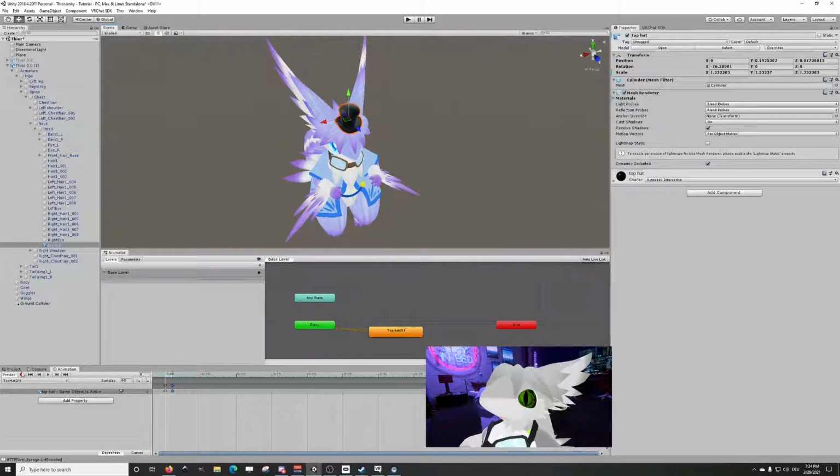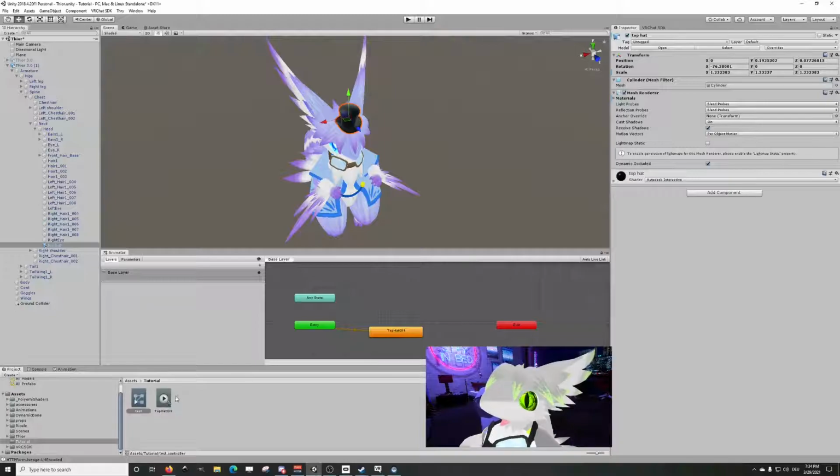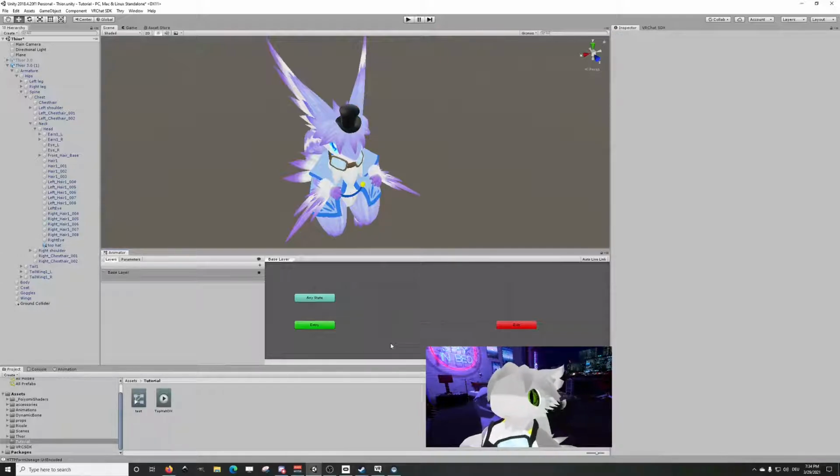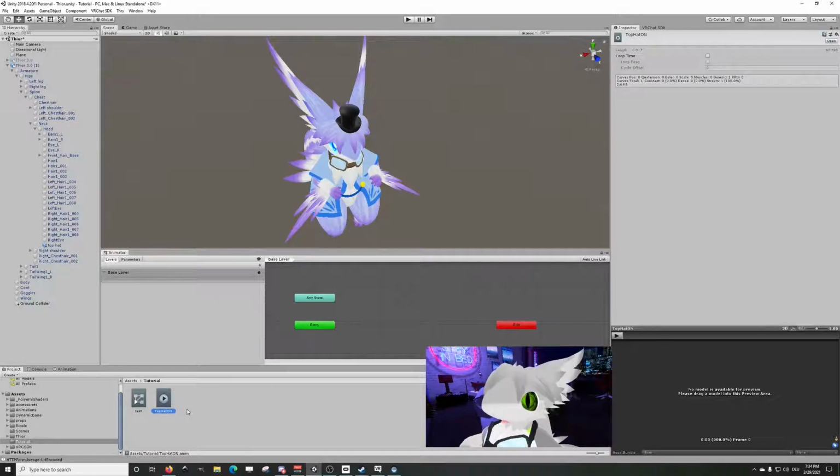So let's go to project, and now that top hat on is made, we don't need it here in animation anymore, so we just delete it. How do we make it inactive? We just duplicate this object and rename it as off, like that.